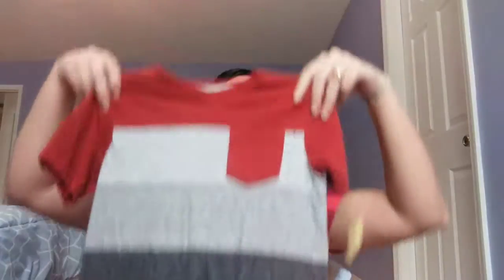The next thing I got from the Salvation Army was this little t-shirt for Jackson. I thought it was really cute with its little block stripes and the little red pocket on the front. Originally it was 99 cents, but they gave it to me for 10 cents because it was on sale today. A 10-cent t-shirt — all I gotta do is wash it.